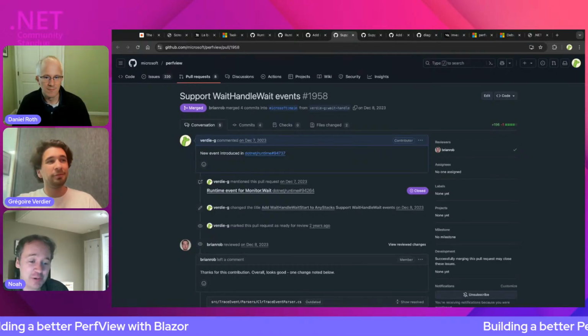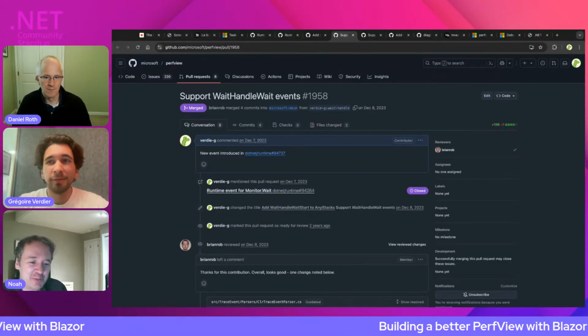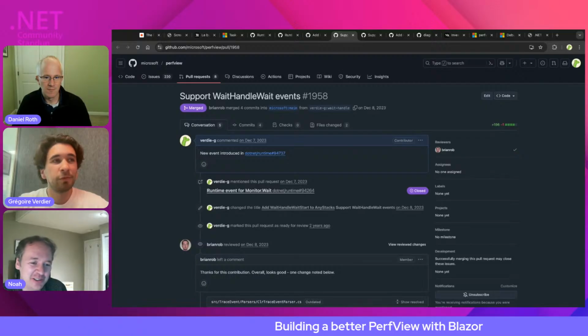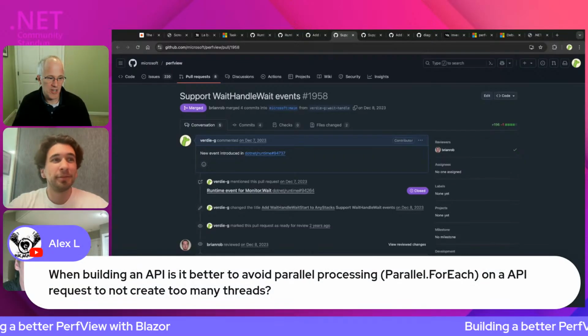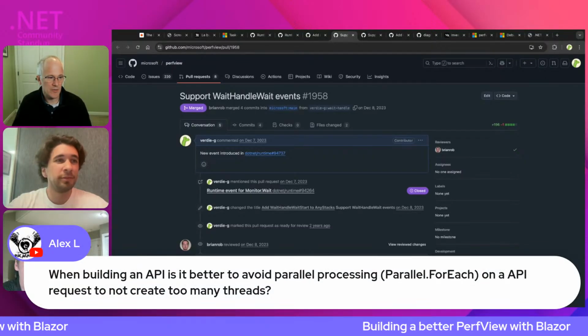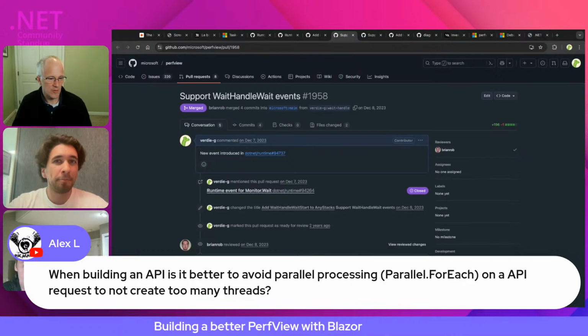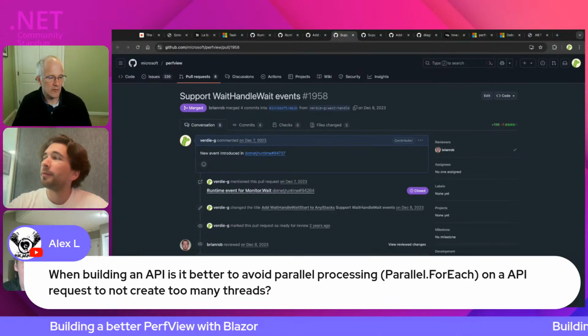I know conceptually what it does, but the implementation details of Parallel.ForEach I've never looked into, so I'll just take your word on it. Sounds like you're not alone. I see someone in the chat, Alex, was asking something similar, about building an API to avoid using Parallel.ForEach without creating too many threads. Sounds like maybe potentially related as well.